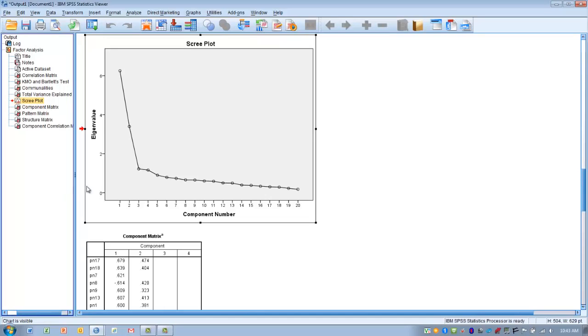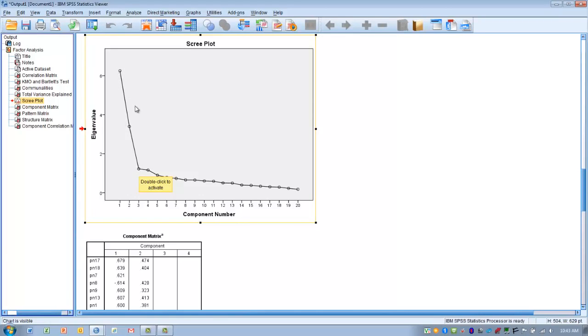In this example, it's quite clear that we have a break right here, or an elbow right here, between the second and third components. So components 1 and 2 explain or capture much more of the variance than the remaining components. From this plot, I would recommend retaining and extracting only 2 components, because right here between 2 and 3 we see this break.